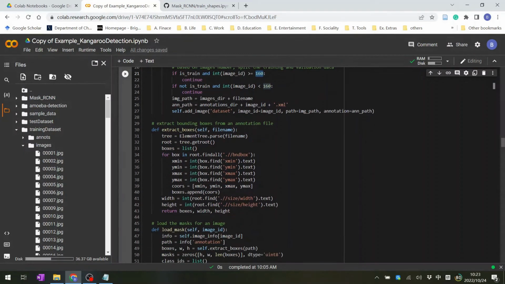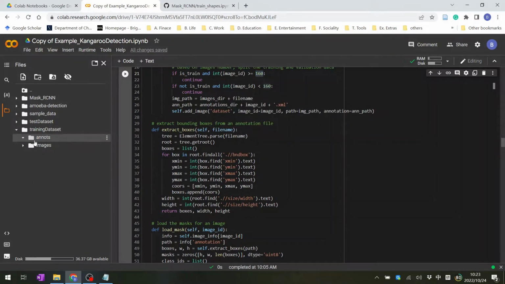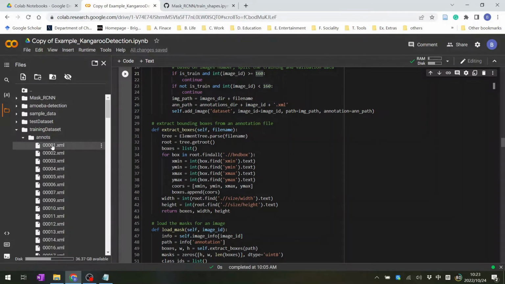And then you extract bounding boxes from annotation files, from the XML files from here. You already know what this file looks like. So you find that file, find the bounding box and also the 4 points for the rectangular box, and draw it.